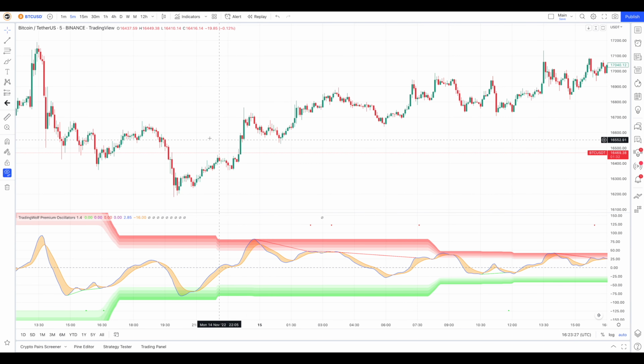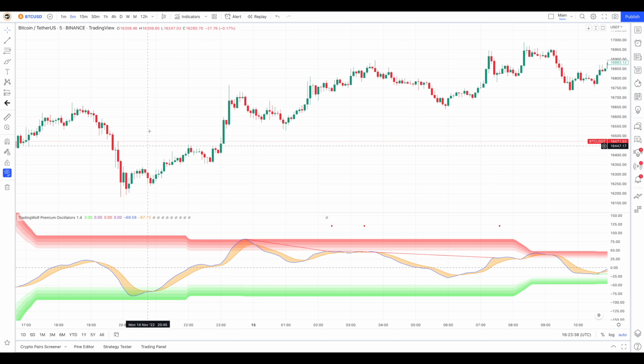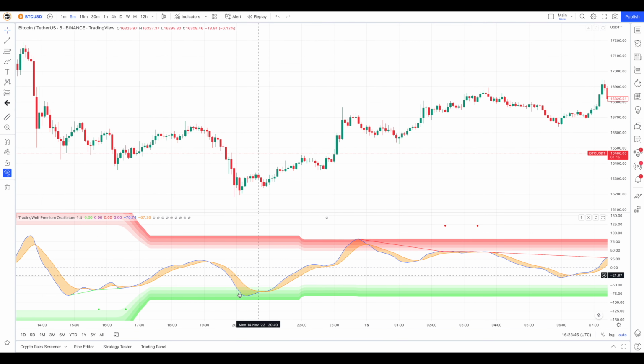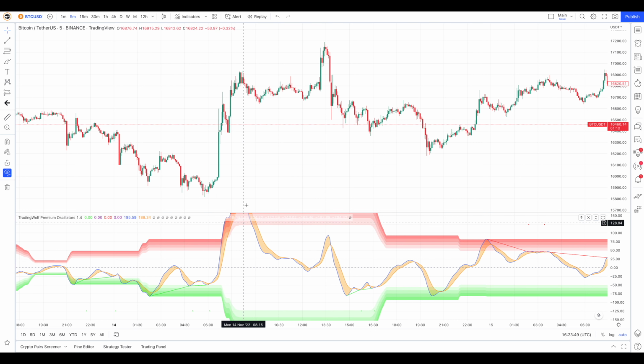Now the final way we like to use the MACD is looking for these crossovers in the extreme areas. Now this works better on much lower time frames for scalping rather than higher time frame moves. For example, if we're just looking at here, we've got a crossover here, but you don't want them when the bands are really like this, because if the bands have expanded a lot, that suggests that we're in a very strong trend.